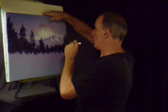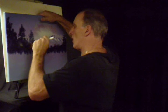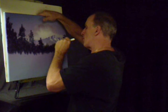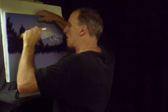Come back in for this 2-inch brush here. Wipe some paint off. So I'm going to come in here and pat some of this in. Okay, I've cleaned that brush off because we're going to use that for all the colors. For all the highlighted colors.